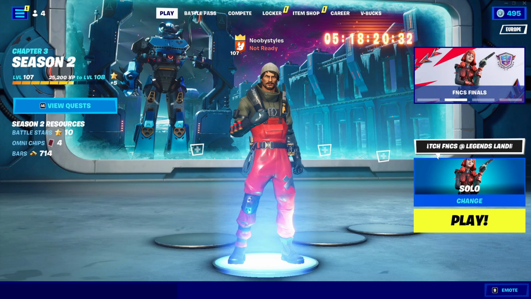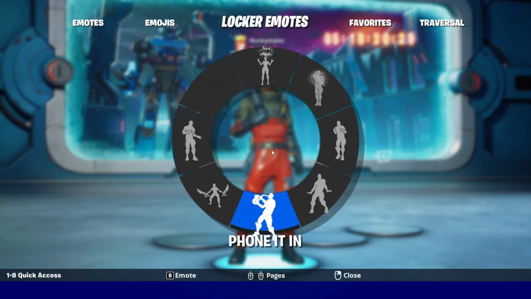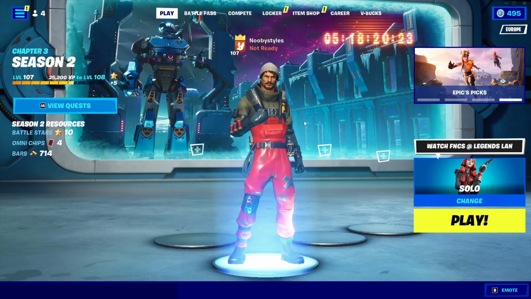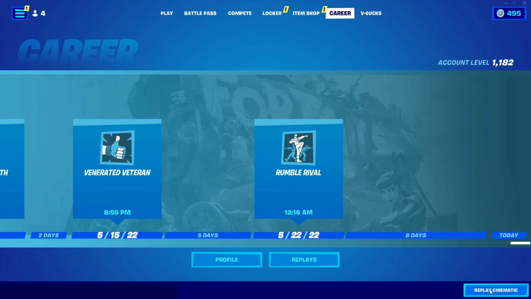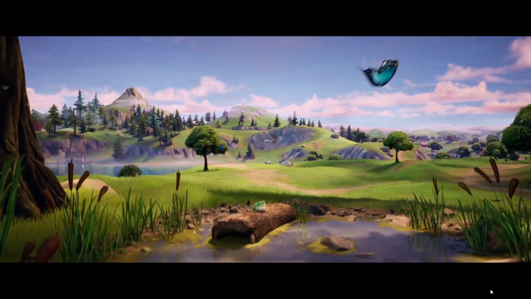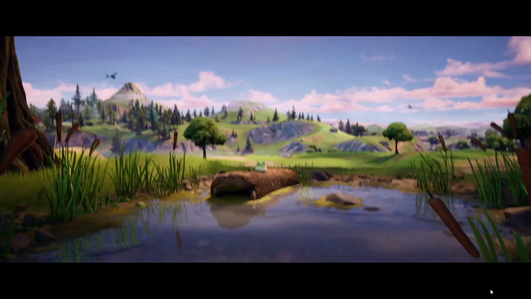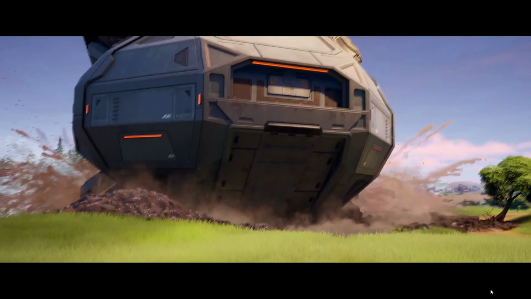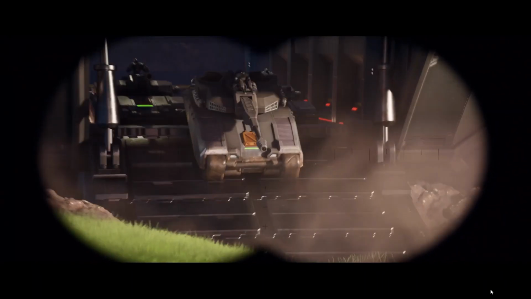Now after you do that, all you guys can do is just go ahead and go in once again and do another emote. So I'm just gonna do Blade Breaker right here. Just like that. Now after that, go ahead and go into career. Go ahead and go and replace my scene right here. Basically, click on it and just watch it all, guys. Do not skip anything, because if you guys skip, you'd have to restart everything. So yeah. So just let it play out.